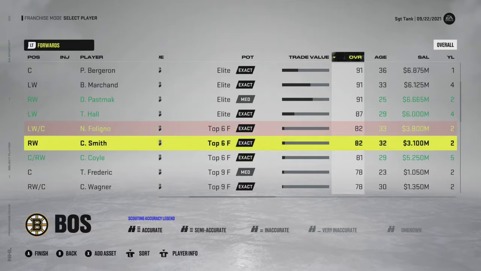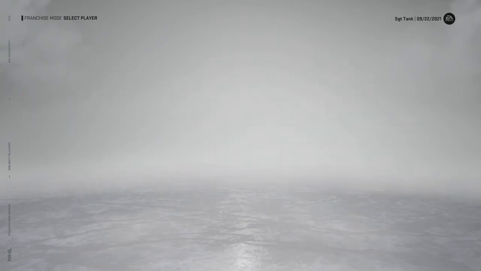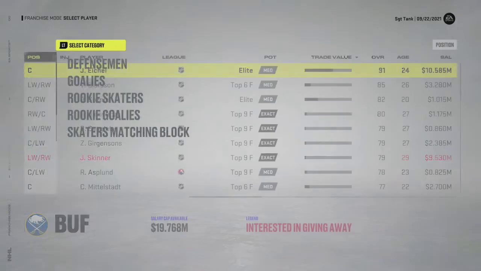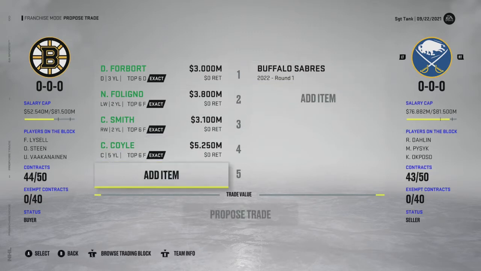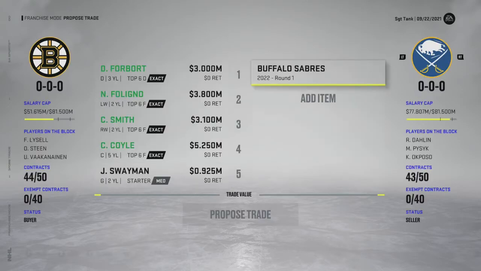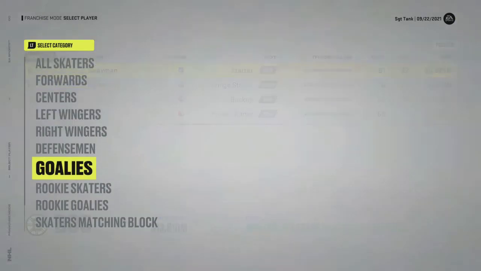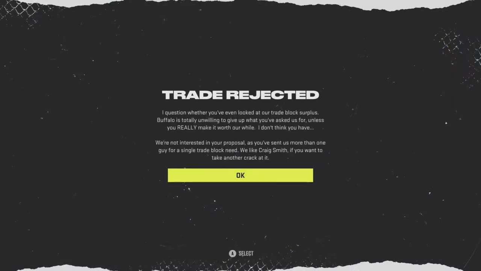Sort by overall, Foligno, Smith, Coyle. Yup, all of these guys. Let's see. Buffalo, they can take them, and they want them. Exactly the team that I'm looking for here. I want your first. I'll even throw in Swayman. Rejected. They don't like that deal. We'll keep Swayman then. We'll keep Swayman. And I will give you Colorado's first if you'll give me your first.